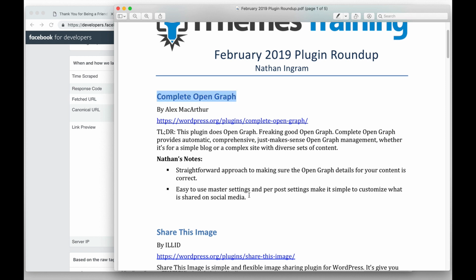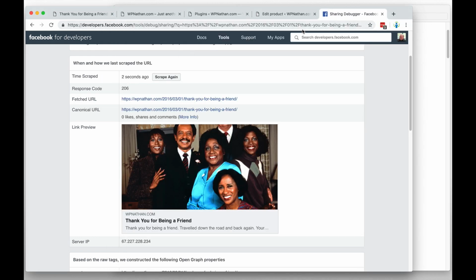And if you're not using one of the big SEO plugins, all sites don't necessarily need that. If you're not optimizing for SEO, those plugins are pretty bloated. If you just want Open Graph, this one does great Open Graph. Make sense? Any questions or comments about this before we move on?